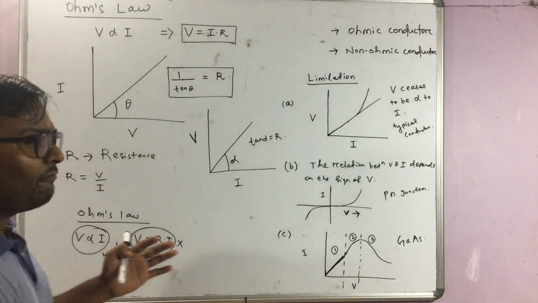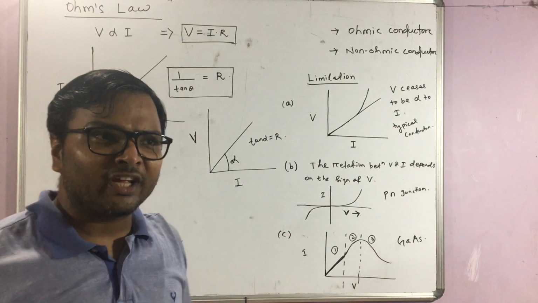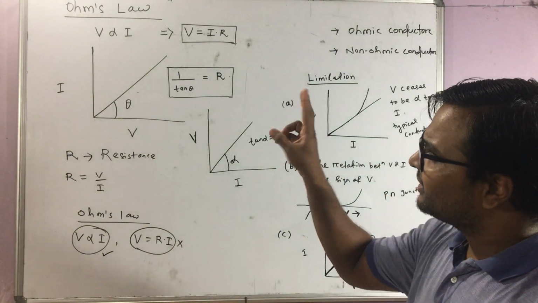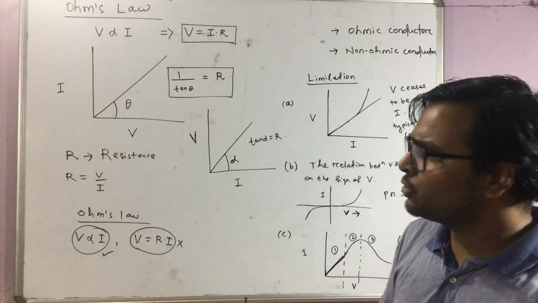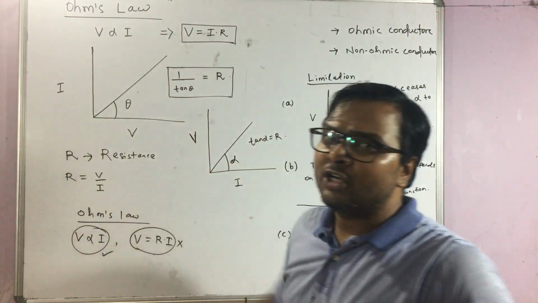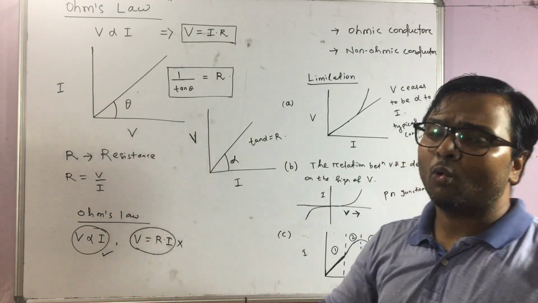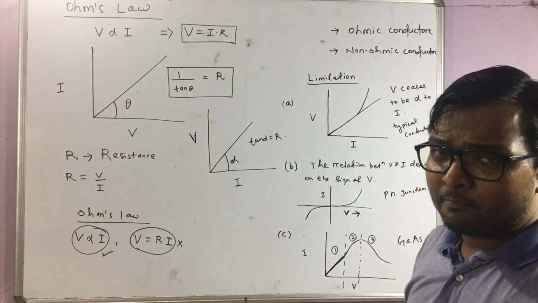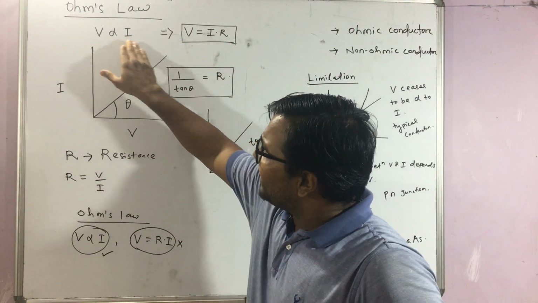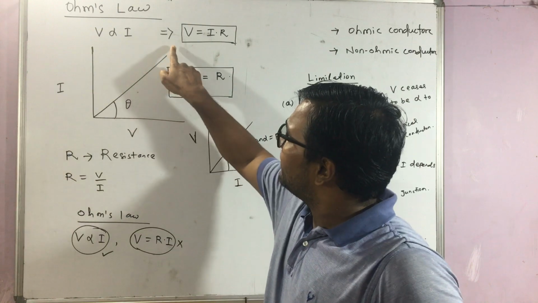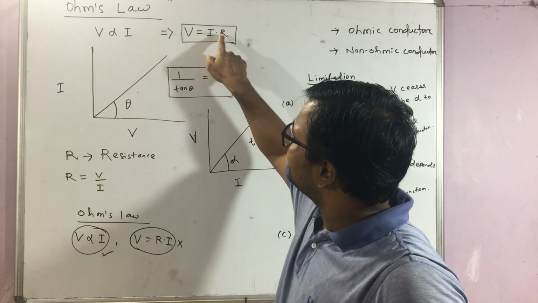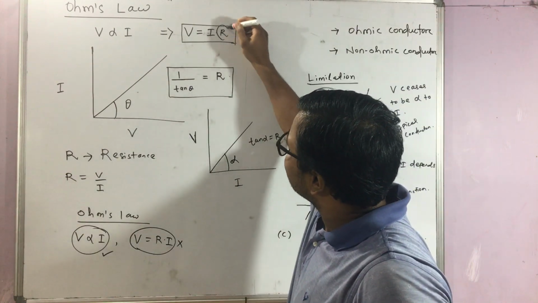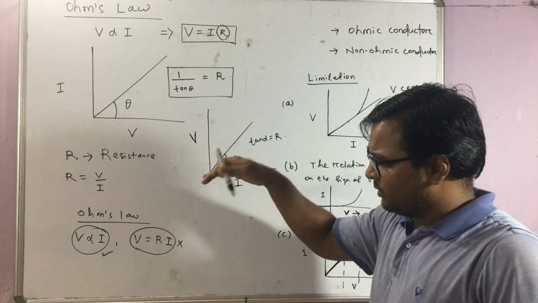It means if across a conductor you increase the potential difference, then the value of the current will increase. But there is a linear relationship between these two, meaning V is proportional to I. That is actually Ohm's law. There is a linear relationship between V and I if you plot a graph. Clear? So if you combine these, V is proportional to I, which implies V is equal to a constant R into I. You will see what this R is in some later portion.